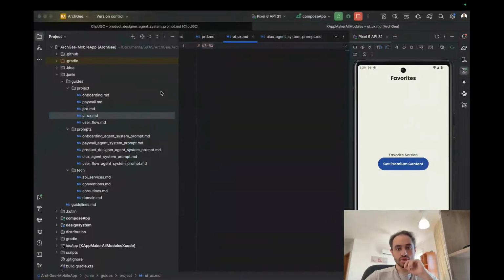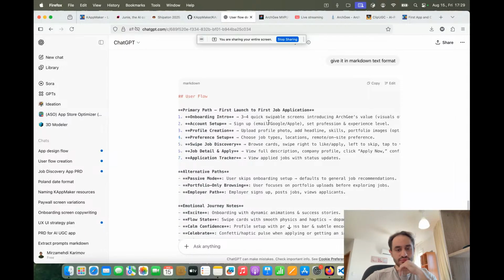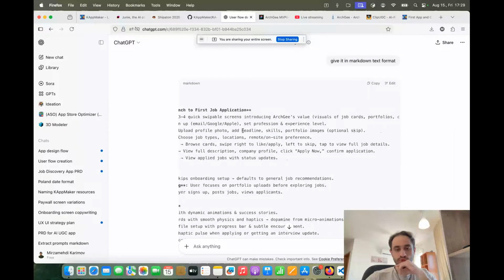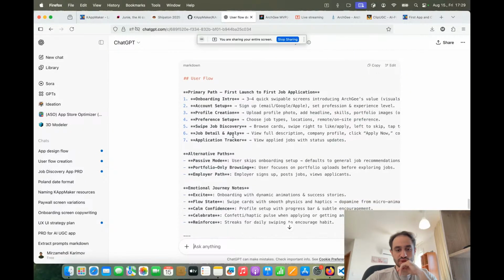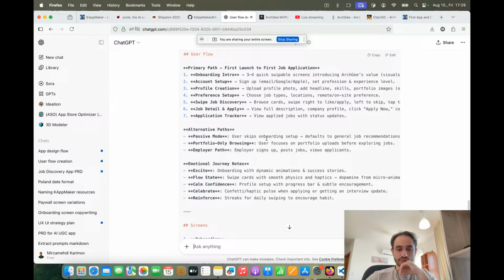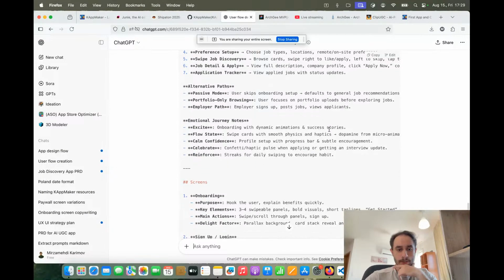And we will go to UI UX and let's see. Primary paths. Onboarding intro. Then okay, I can sign up. Profile creation, upload profile picture, headline, portfolio image, reference, web shop. Alternative paths: user skips onboarding, okay, user focuses on portfolio plans before jobs.